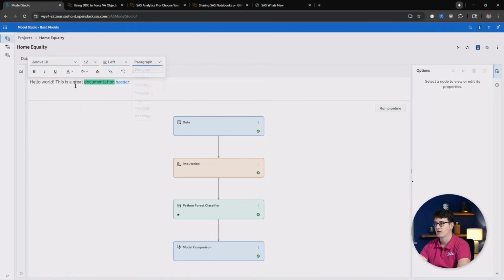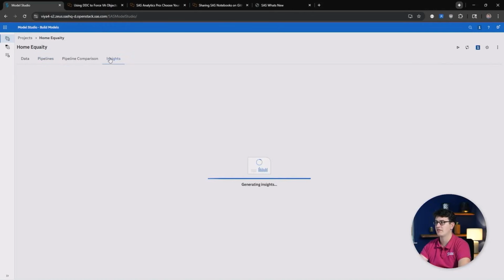Now, bolding things is also enabled through Control B or Command B if you're on Mac, and italicization is also available through Command I / Control I. So really handy new feature to help you document things easier, communicate the important bits more clearly to your end users. And the same is also available if we go to the Insights tab, where we get the project summary.